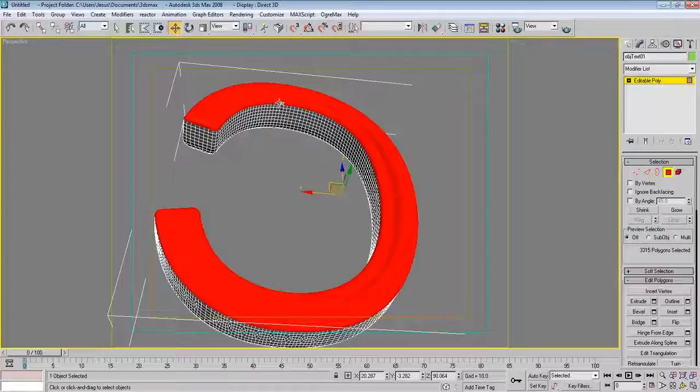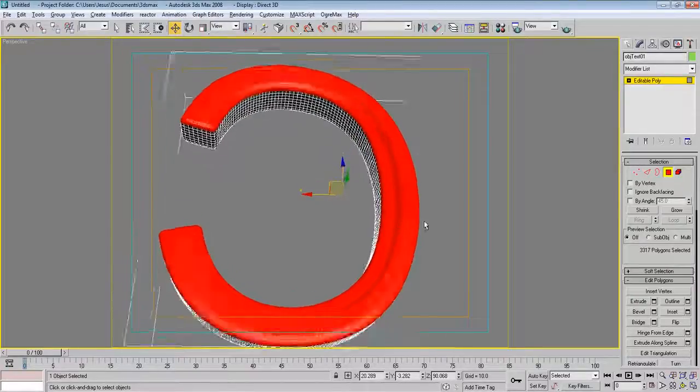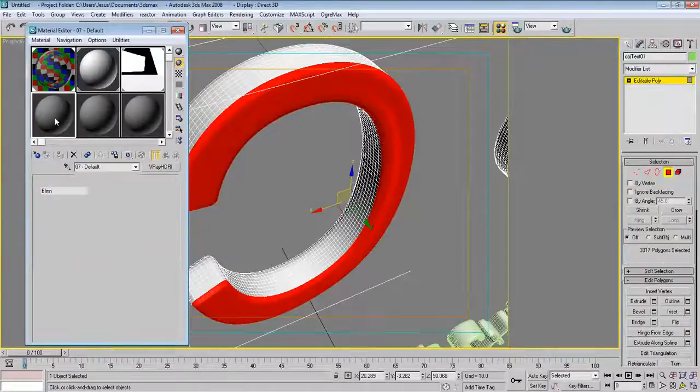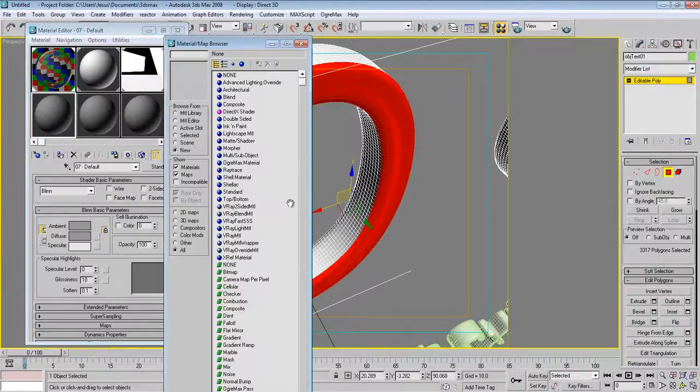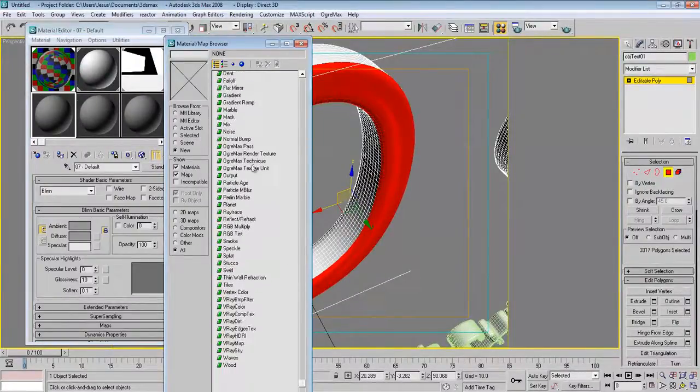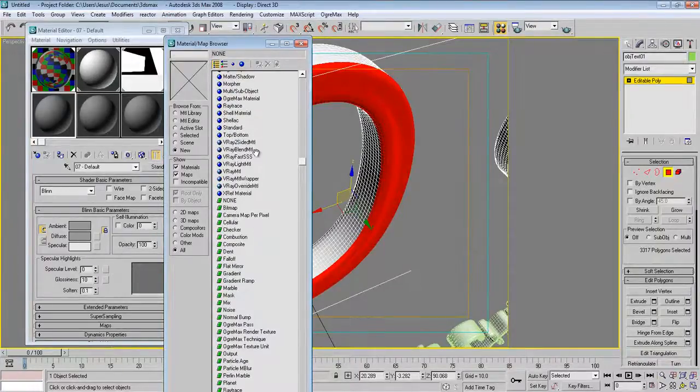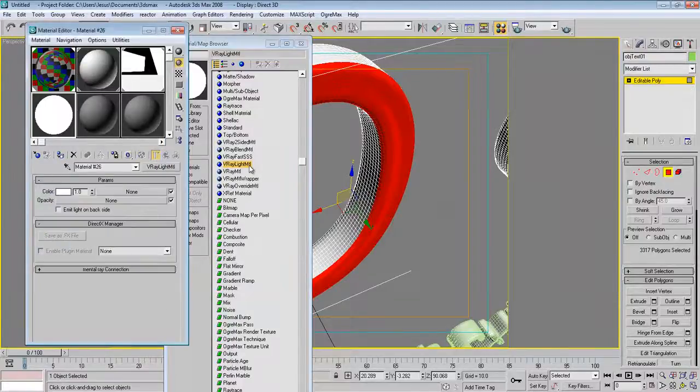Great, and press M, choose an empty material, get material, and now let's see, choose V-Ray light MTL. So this material will generate our light.